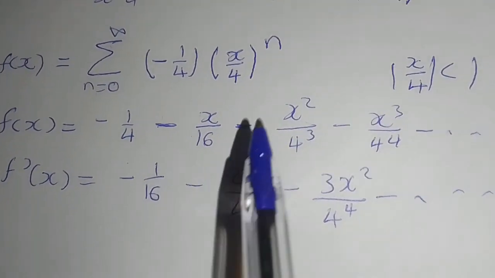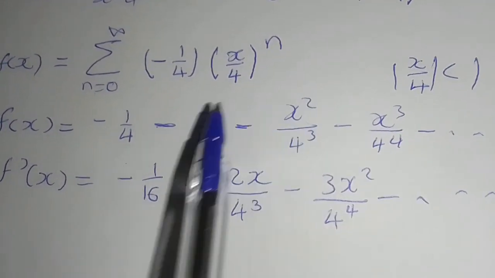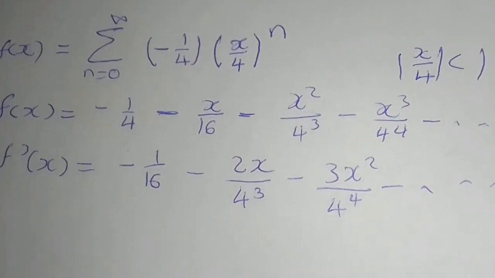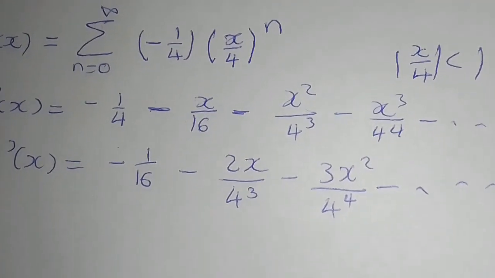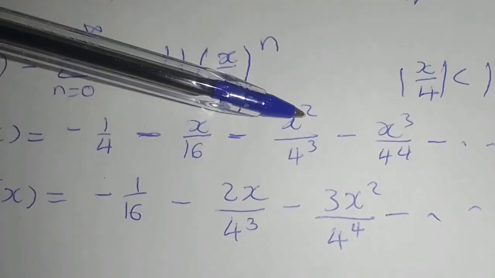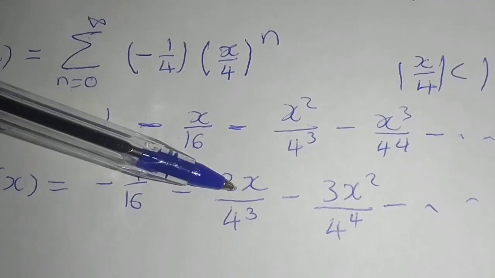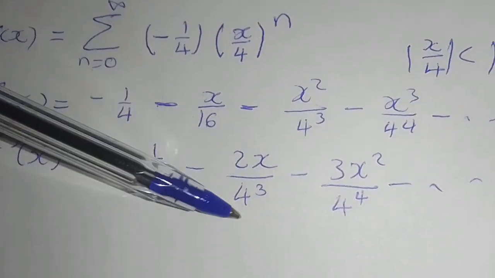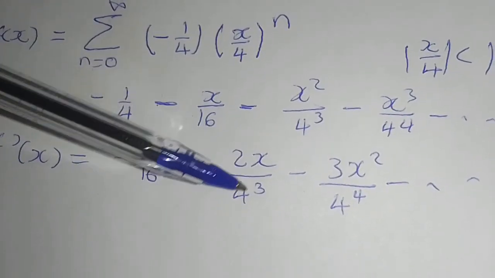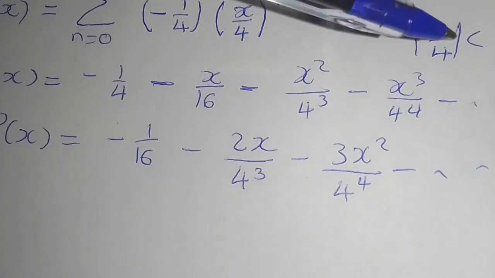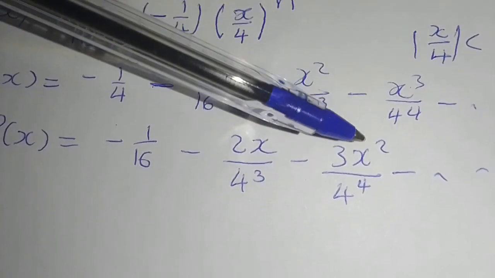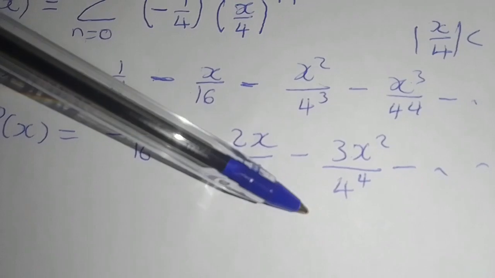Whenever we take the derivative, notice that here, the nth derivative of that, let me just say it like this. You see here I have x to the power of 2. I take the first derivative and I have 2x. If I take the second derivative of the very same term, then I'll just have the derivative of 2x, which is 2. Here I have x to the power of 3. Take the derivative of that, you have 3x squared. Take the other derivative, then you have 6x.